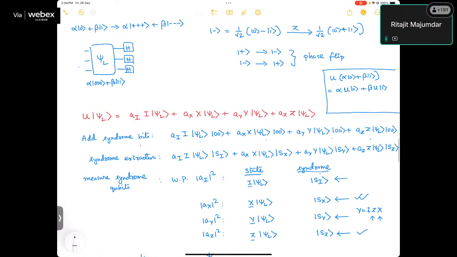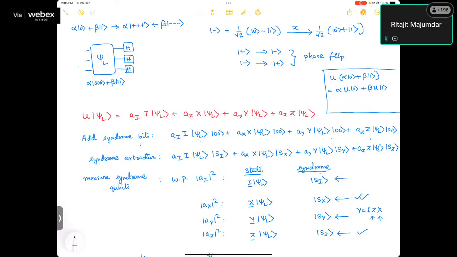any unitary matrix which can be an error operator, we can always write down as a decomposition into the Pauli operators. And the way we corrected for bit flip error, the same thing holds for any unitary operator, because we can write it down as a combination of I, X, Y, and Z. And when we have the syndrome bits, those syndrome bits get entangled with the system. And when we do the syndrome extraction, the syndrome bits get into a superposition in such a way that for each error, it has the corresponding syndrome.